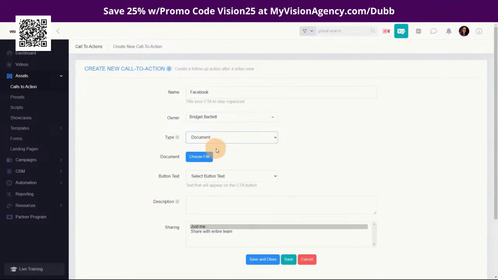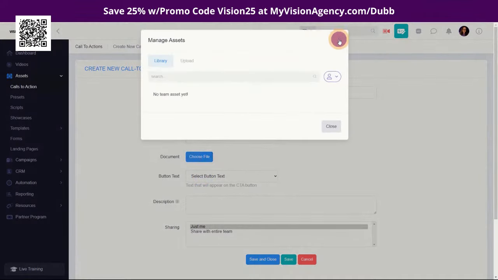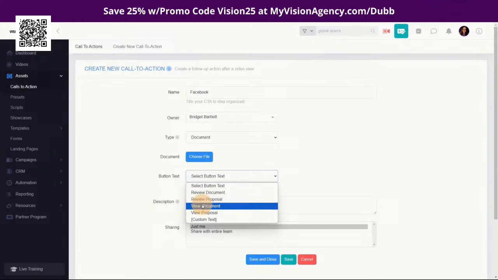Another super cool thing that you can do is actually have them download a document. It's super helpful if you have many documents that you want to walk your clients through. It's helpful to create a video, and you could just create that video one time and then say, here's what you need to fill out, and then make sure to submit the document wherever you want them to submit it. So you would just simply choose document. You can choose your file there. You can also choose the call to action, like the button, what you want it to say. Of course, we have these pre-built in here, or you could choose custom text and then just type that out.